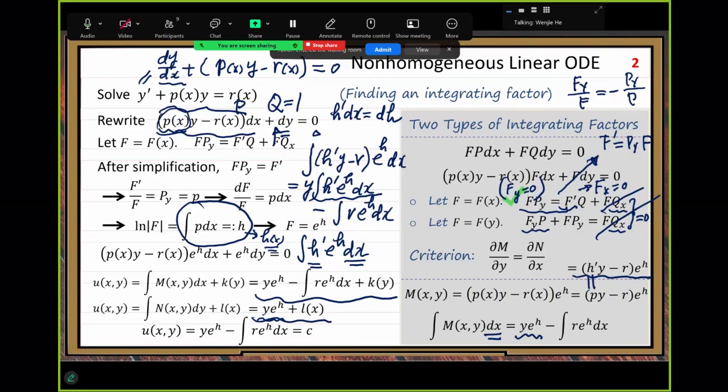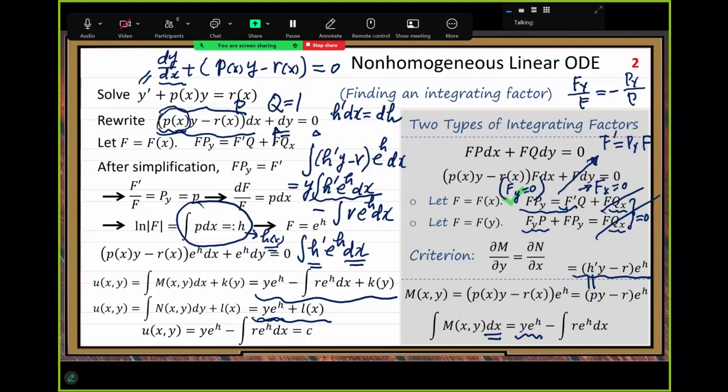The right-hand side is the constant c, because after you cover all the terms, the last thing is the constant c, right? On the left-hand side, we cover all the terms from the two expressions by taking the union of all terms. After you cover all the variable terms, the remaining is the constant, so we use one constant on the right-hand side. So we get the u function. That's our final solution.